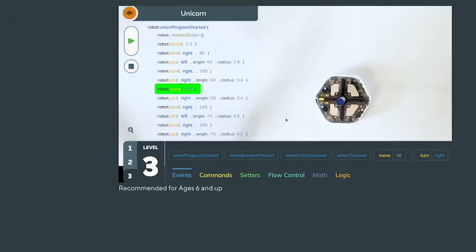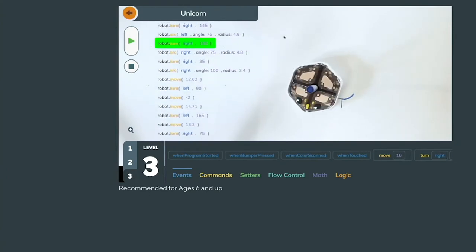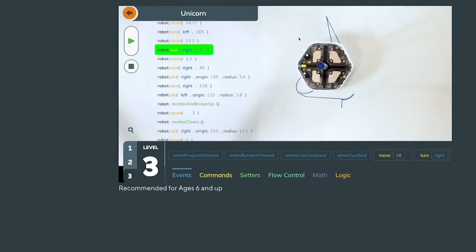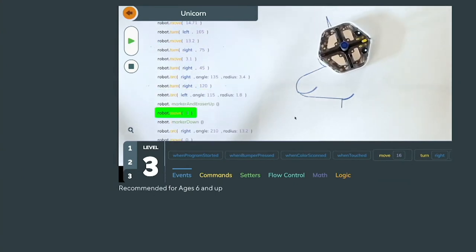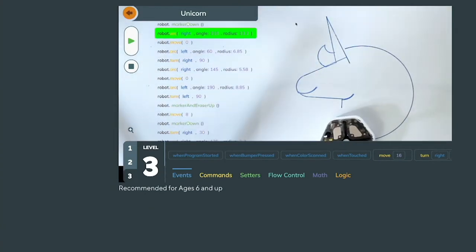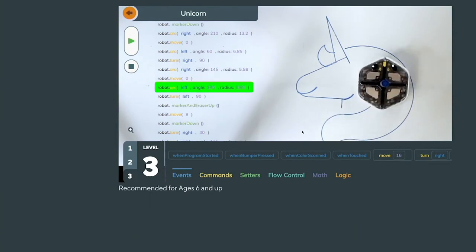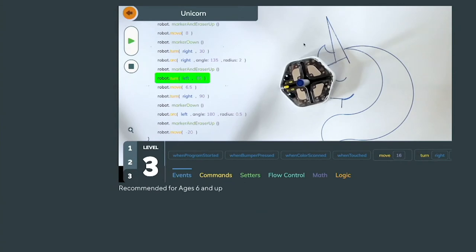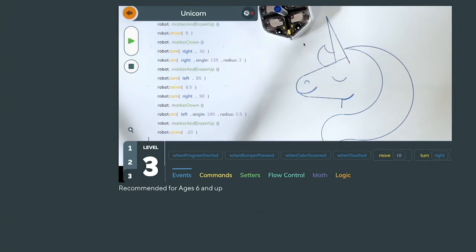Imagine being able to drive this around obstacle courses. Imagine being able to go to step three and actually draw a really sophisticated picture by using angles and geometry. We did all this in our house, and we're actually drawing a unicorn. We did it by figuring out what the angles were, what the shapes were to do this. I have a little artist — actually every kind of kid in my family. I have the STEM kid, the artist, the musician. My 10-year-old is such a fan of unicorns that we challenged ourselves, and look how rewarding it was.